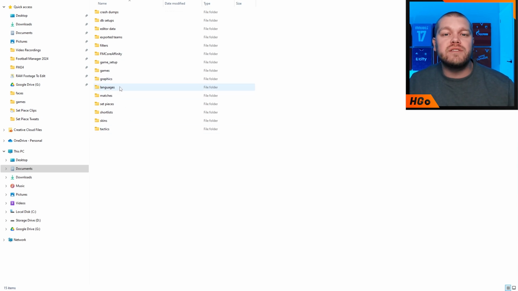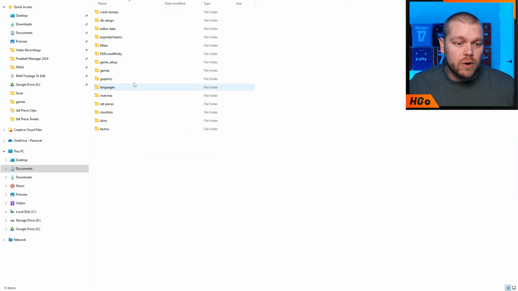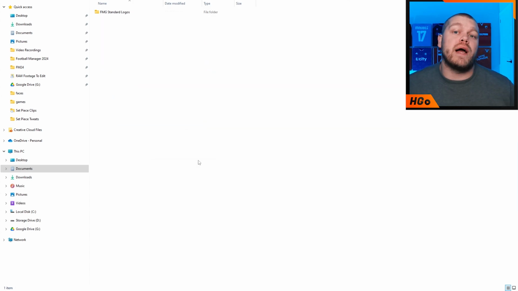Now, most of you, if you're installing things for the first time, will not have a graphics folder. Do not worry, just right click, create a new folder, and title it graphics. It does not matter. You can already see the logo pack in here for mine. I've already done a logo pack video, so if you want to see that, check it out on the channel.